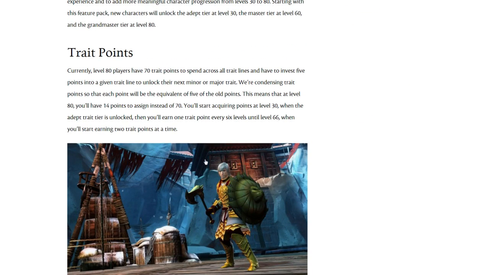Let's continue. Trait points. Currently, level 80 players have 70 trait points to spend across the trait lines, but they're condensing that now. So you only get 1 point, and it's the equivalent of 5 of the old points. That's what they're changing. So each point has more value. This means at level 80, you're only going to have 14 points to assign instead of 70. So they're squishing it quite a bit. And you'll start acquiring points at level 30 when the Adept trait tier is unlocked. And then you'll earn 1 trait point every 6 levels until level 66, when you'll start earning 2 trait points at a time.